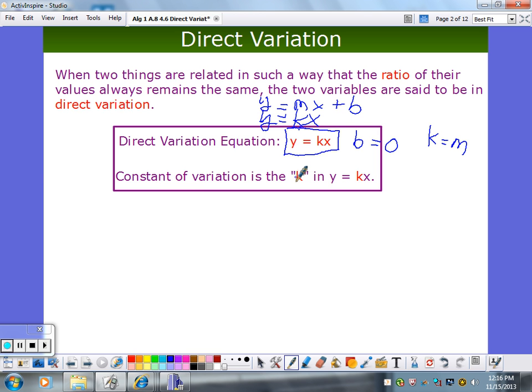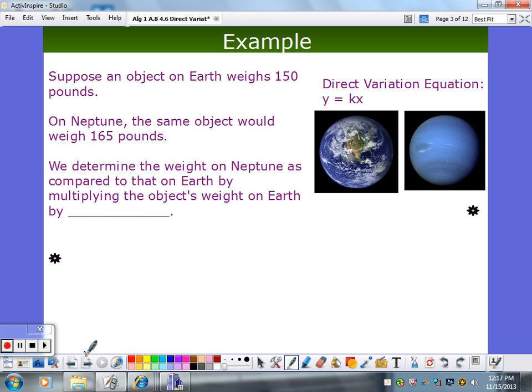I don't know why it's a k instead of a c. You could call it y equals mx and say it's a direct variation. You absolutely could. But k reminds us that it's called the constant of variation. Whatever variable you use, this thing in here is the constant of variation. It's also the slope of the line. They are the same thing, but let's see it as an example.